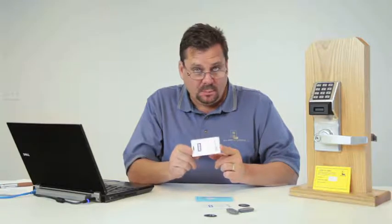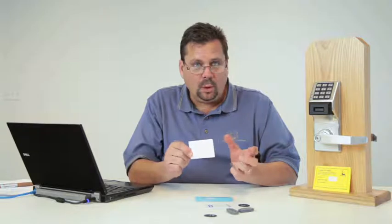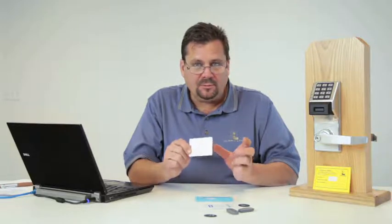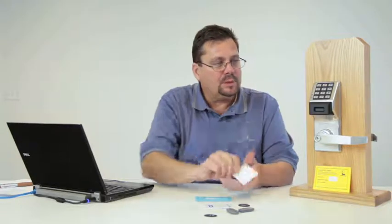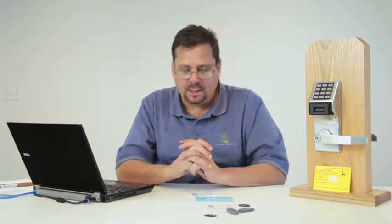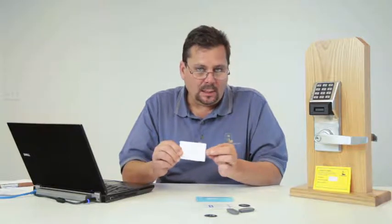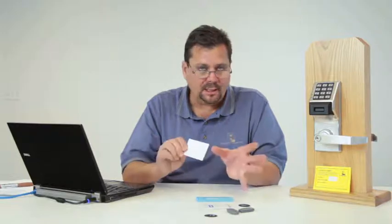With Networks, we have the ability to unlock every single door — the opposite of lockdown, terrific for evacuation. You could paint a card red, and by presenting the card followed by 000 at the first door, it sends a signal to unlock every other lock in the system. Great for elderly care, patient care, nursing homes — first responders present the card and enter 000, and both locks unlock. By using an authorized card, one of 50 people can lock down, unlock, and reset. You can lock down from one door and reset from another.